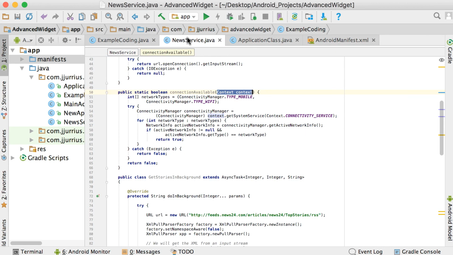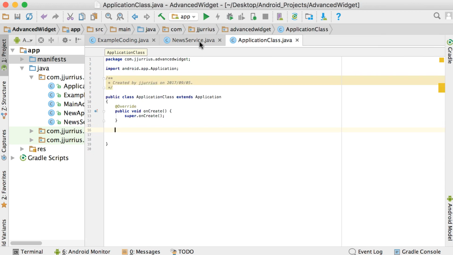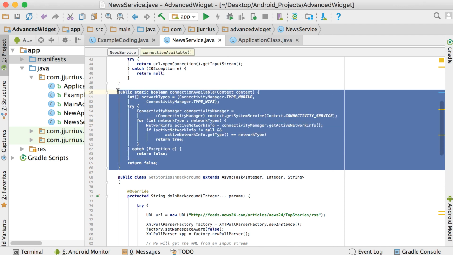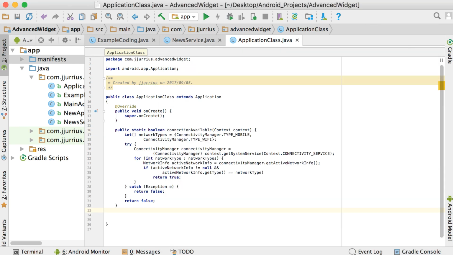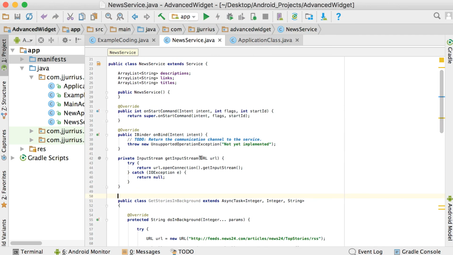Okay, so now in the application class, let's go to this connection available method. So let's take it away from the new service now. I'm going to cut it from there and we're going to use it in the application class. So now this application class will become available for me as soon as the application starts, and I can use this connection available method.